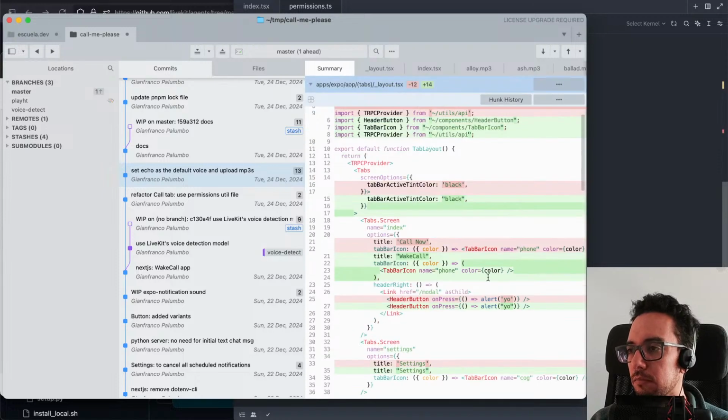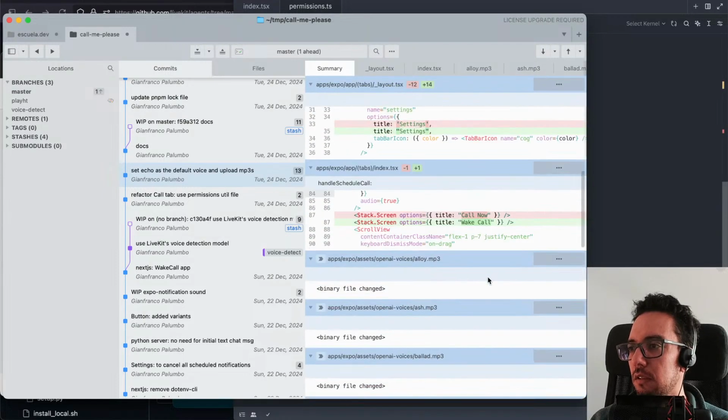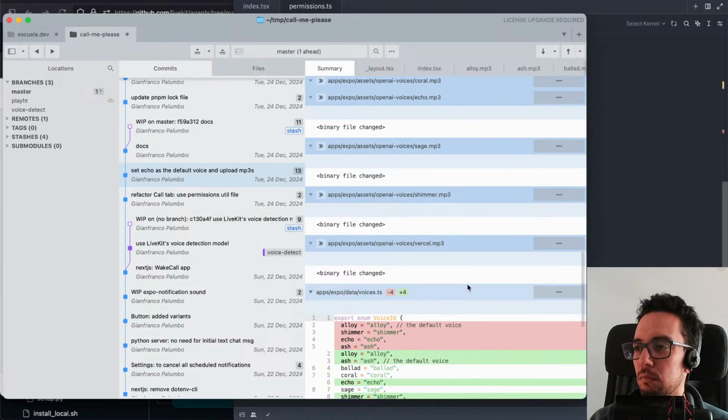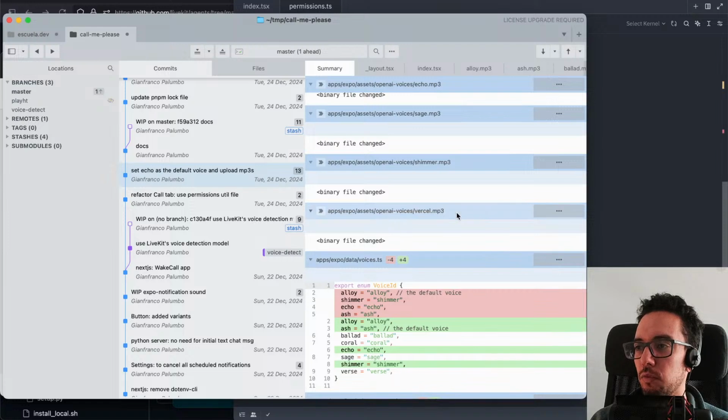Yeah, I just had some changes. Oh, in theory, at this point, I added the MP3s of OpenAI, of the voices into Expo, but first of all, I think it doesn't really work well.